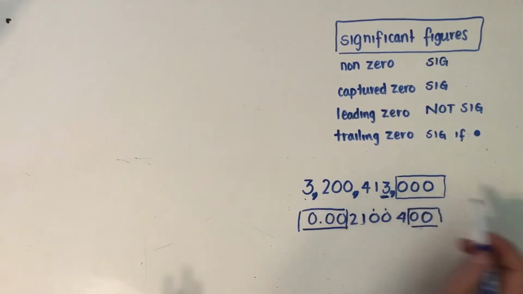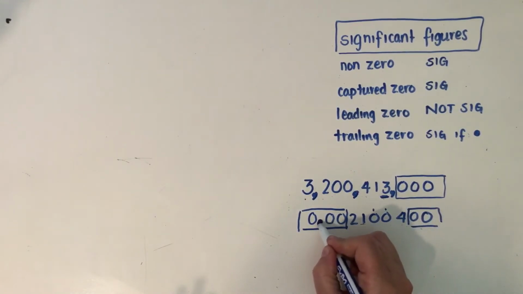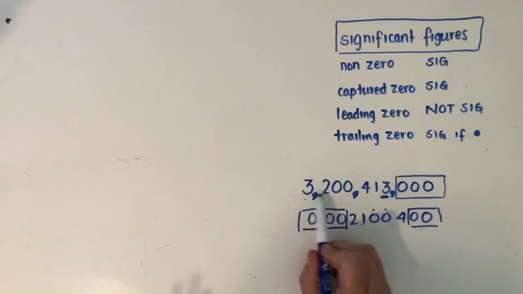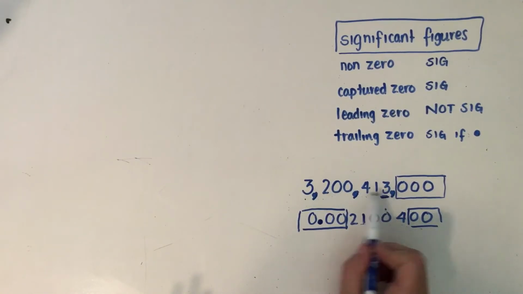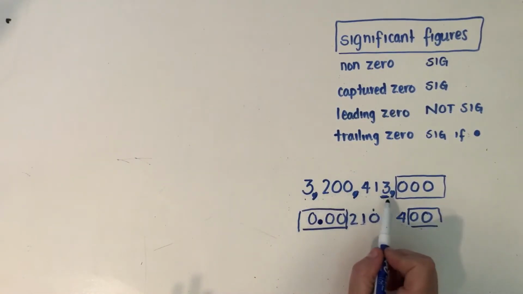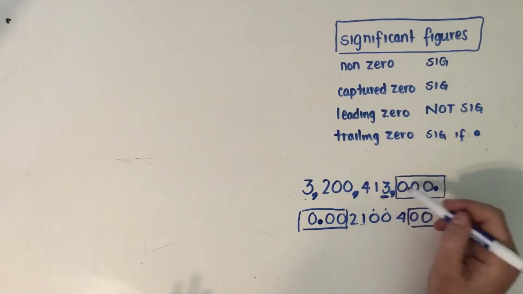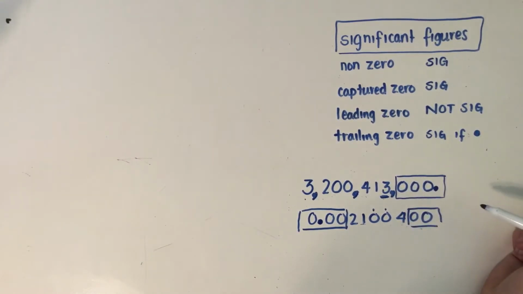So here I had commas, but no decimal point written, so those were not significant. Here, if I looked all the way at the beginning, there was a decimal point, so these trailing zeros are significant. Only significant if there is a decimal, and only the ones after the last number, not the ones directly after the decimal. So if I look at this first number, 1, 2, 3, 4, 5, 6, 7, it was reported to 7 significant figures. But to really confuse things, if all I do is add a decimal at the end of my number, now these become significant, and I would say 10.